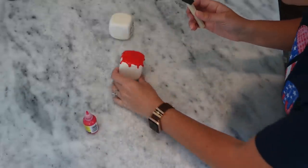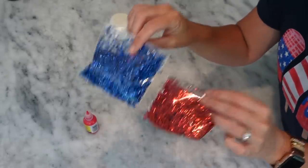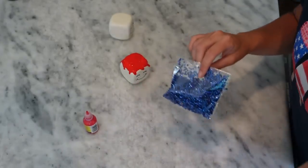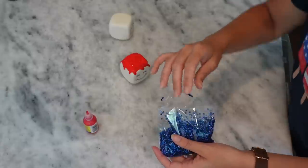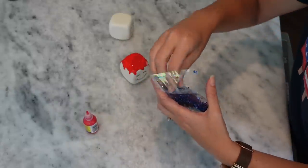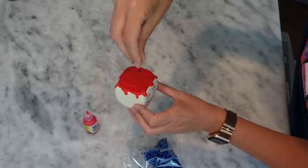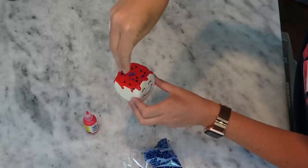How cute. I got these little confetti tubes. This is from the crafter supply section of Dollar Tree. It's a 3-pack. You get red, blue, and a green. Red and green is perfect for Christmas. I'm gonna use this blue. And you have probably seen this several times at Dollar Tree. Like I said, this is in the crafter's grid section. I'm just gonna take some of this blue. And while that is wet, I'm gonna sprinkle this just kind of on the top. Almost like it's little sprinkles.